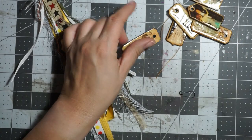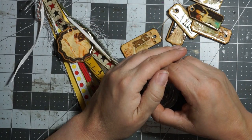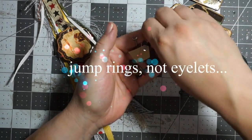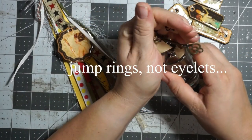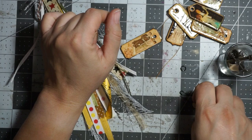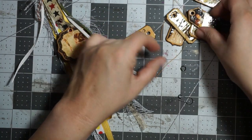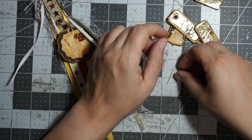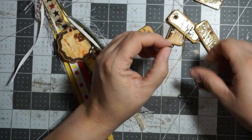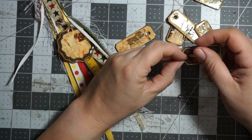I mean, you can use, like, I have some big eyelets here. That's a good size eyelet. You can use something like that too. The only thing I don't like about the eyelets is it seems that the bigger the eyelet gets, the less rigid it is. So, like, this one I can easily bend with my hand, and I would actually be scared that that would fall off.